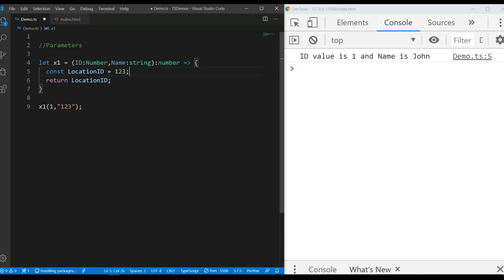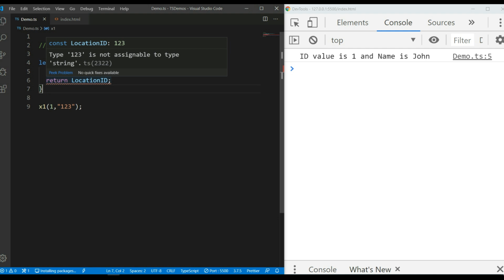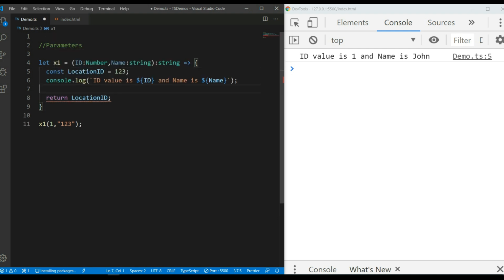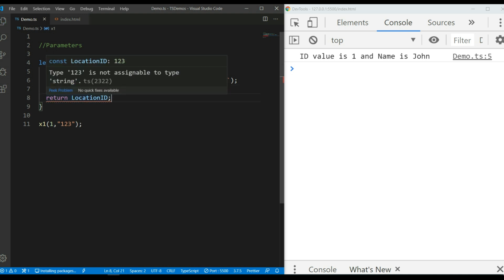If I make it a string, it is giving the error because it is expecting the string value. See, it is expecting the string value.